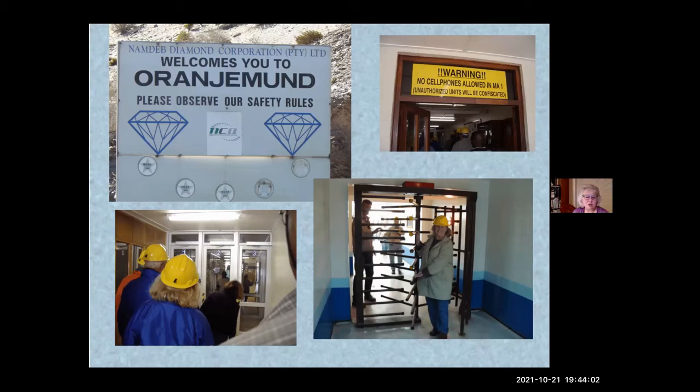Another interesting fact is that you have these 3 doors, 1, 2, and 3 on the left lower corner, and you have to go through them. And of course, there are x-rays involved. And I said, if every employee and everybody who comes and goes has to go through these doors, won't they get a rather large dose of x-rays if they have to do that daily? And the lady who stood on the side, she says, yeah, but nobody knows which machine and which door we turn on that day. So that was a way for people to never know if they are indeed getting x-rayed or not, but it is one way to keep theft down.